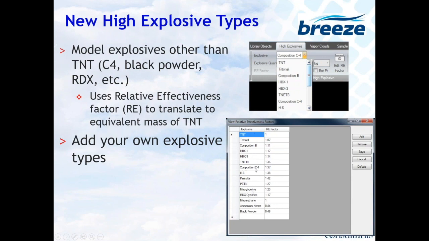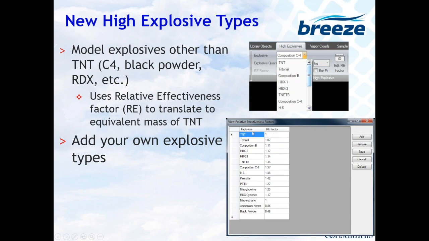C4, for example, is a more powerful explosive than TNT. So if you choose C4 as the explosive type here, the program will make that mass of C4 be essentially 1.37 times more powerful than the equal mass of TNT would have been.